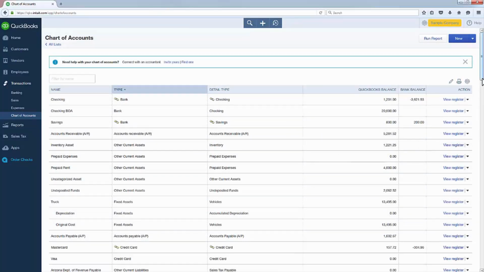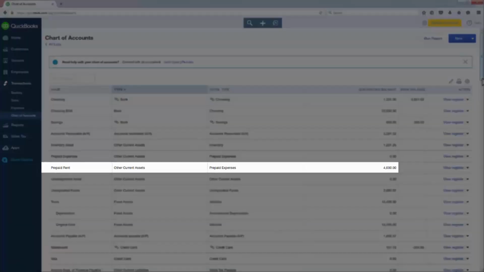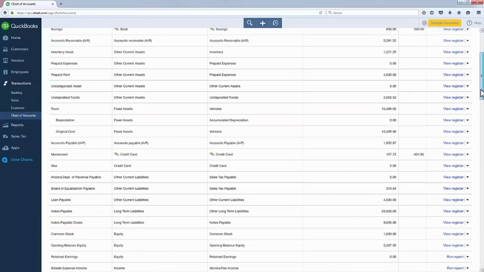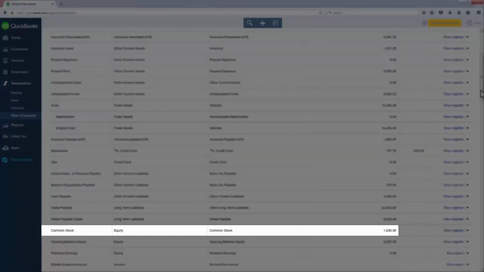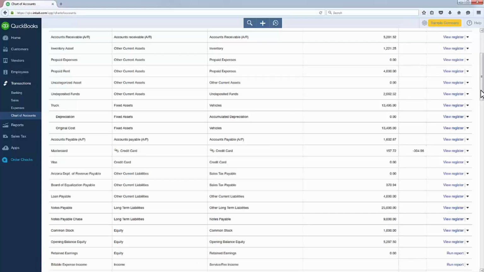Now, scroll down the chart of accounts. Note the addition of the new prepaid rent account with a balance of $4,000, the addition of the new Notes Payable Chase account with a balance of $9,000, and the addition of the new Common Stock account with a balance of $1,000.